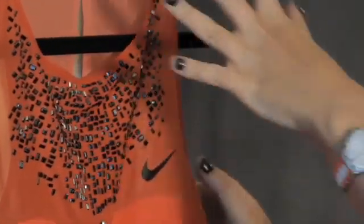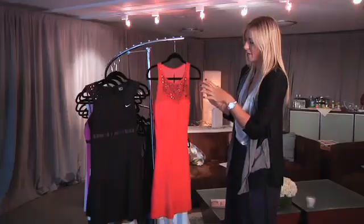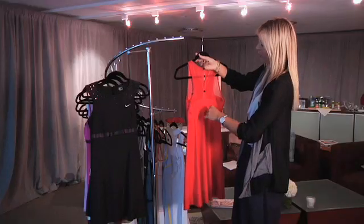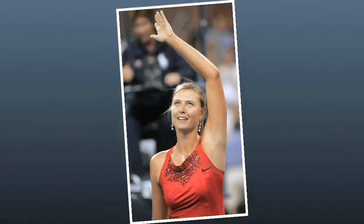We worked with a graphic artist to create this, the city skyline, which when you look at it, you can't really see, but if you pay attention to the details you see the map of what it was. You could see it's very visible what part of town it was, and of course, it's Swarovski crystals. It has some really neat details in the back as well because we had that open back in 2006, so we wanted to recreate that and make it a little bit more simple with these cute little buttons in the back. So it was very fun to walk out in, and has some really neat details.